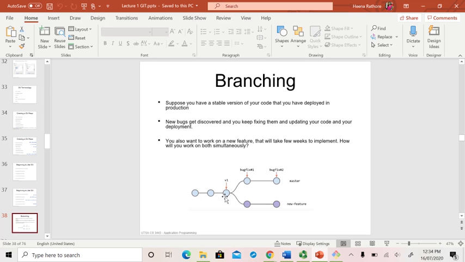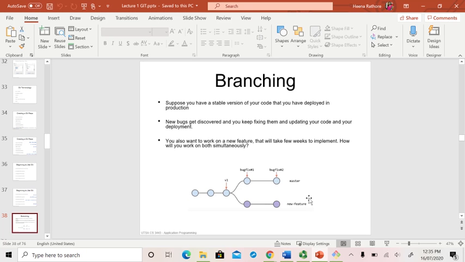But you are still working on the v2 version, and in order to work on the v2 version, you can create another branch, and this could be the new feature branch, and you can make these changes on your local machine. And whenever there is a bug fix happening at the master branch, or the person who is using your file makes any changes, you can create a new branch and make these changes. Once you are done with the changes, you can push back the changes and merge those changes. I'll tell you the steps required to merge, but let's first see how a branch is created.